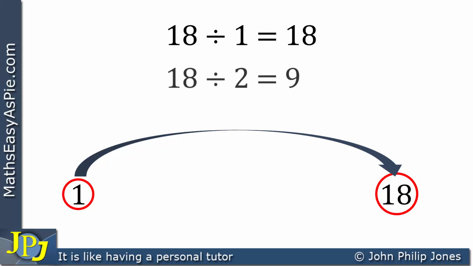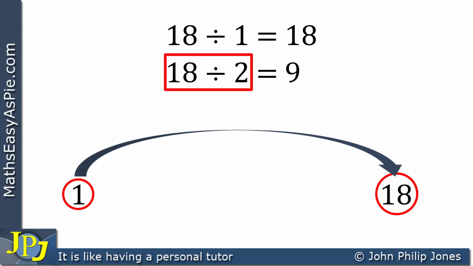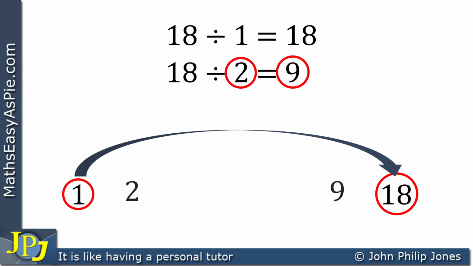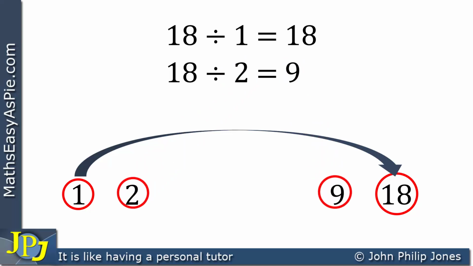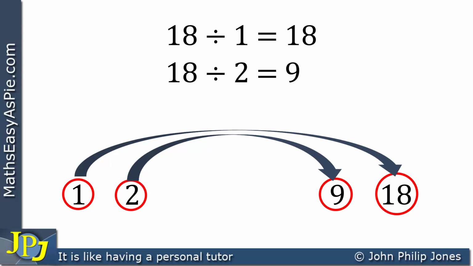The next thing to do is to divide by 2, and you can see that gives us 9. So I can say that the 2 and the 9 are an example of a factor pair. So I'm going to place those near the bottom of the slide between the 1 and the 18, as you can see here. So I've got a factor pair within another factor pair. And so I don't lose track of what I'm doing, I'm going to draw an arrow between those two to emphasize that they are also a factor pair.